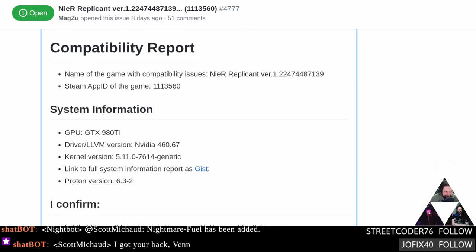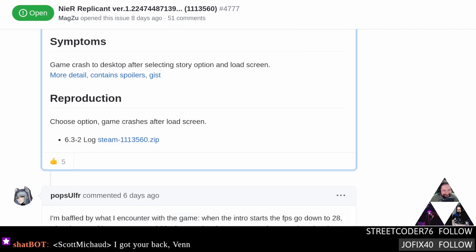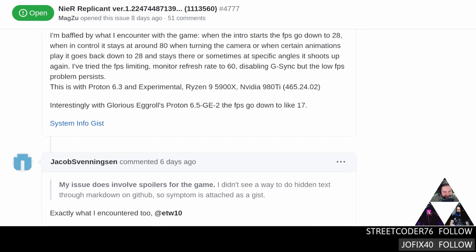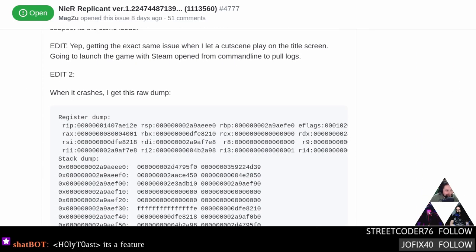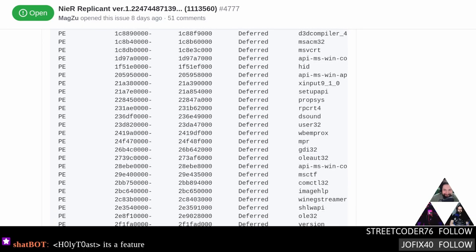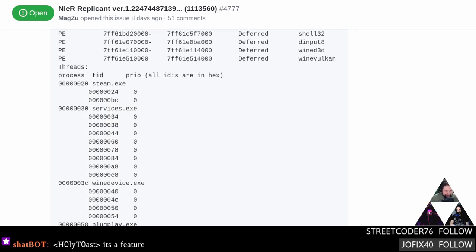100%. Apparently GitHub needs some spoiler tags though. Right. This was actually kind of fun to dance around, because I've never played the game and I'm unfamiliar with the backstory, but it took me a week to get to this point, when it just went straight to desktop. I headed over to Proton's GitHub issue tracker and they're like, oh yep, there it is. And we had to dance around it. I didn't want to look it up, because I haven't played that part either. So we're like, yeah, the thing that happens between... I think it's called the halfway bug now. So there's a certain critical player choice and then the crash.